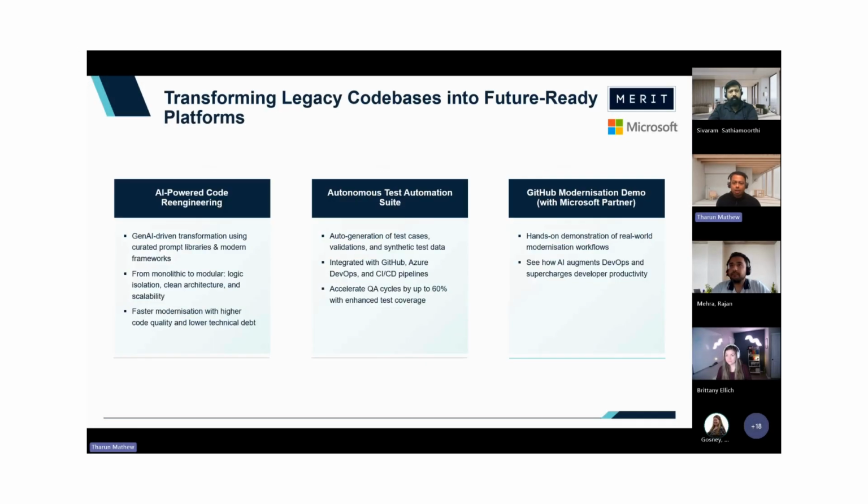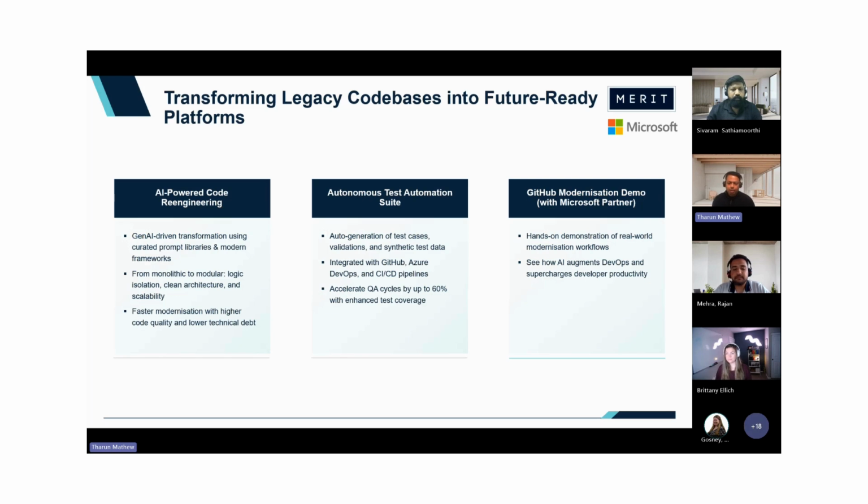Thanks, Rajan. So welcome everyone to the Practitioner's Guide to Legacy Modernization. Today we will walk you through a practical approach to transforming legacy code bases into agile, future-ready platforms. We have three segments. We begin with a look into AI-powered code reengineering, where Gen AI is used to convert monolithic systems into modular, scalable architectures, which significantly reduce technical debt. So that's the first part.